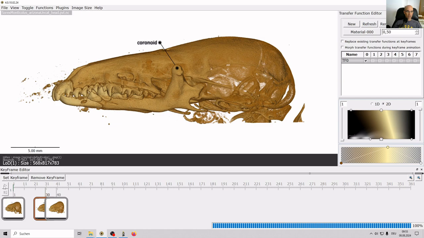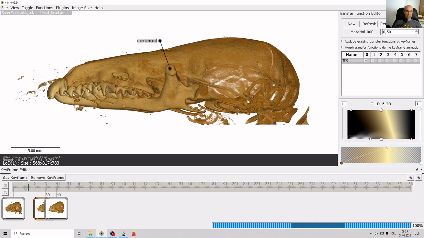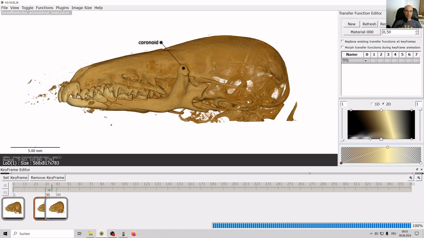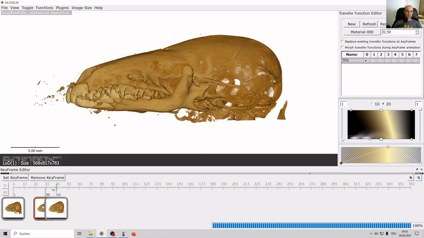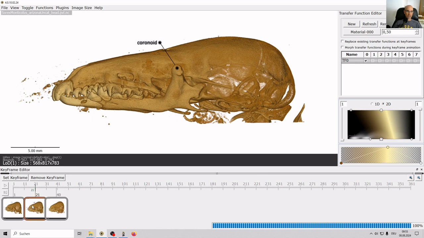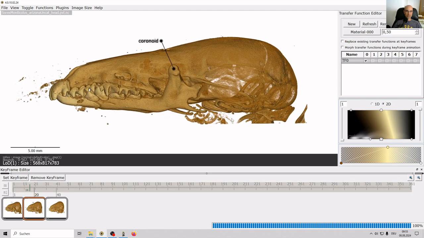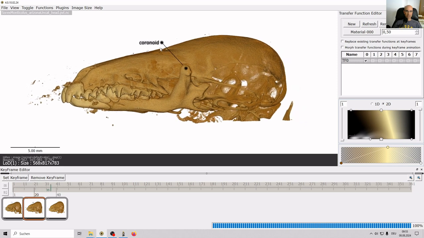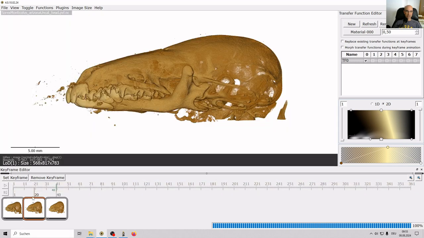Now you'll see the label change position slightly when you get to 30, but no big deal, and it rotates a little differently. Why don't we bring that back to 20 so the speed of the movie doesn't change. We'll bring it all the way back to 1, and let's see what it looks like. So that you see that slight change of position due to the fact that the keyframe was slightly different in frame 20 as opposed to 1, or at least the position of the label was, but no big deal. So that's good, I think. And I'm of course going to hit Control S to save my work.